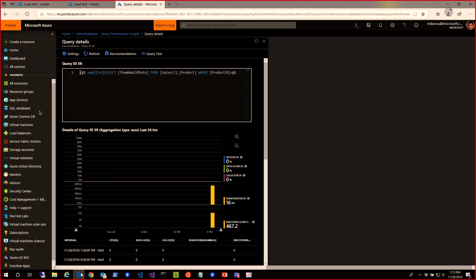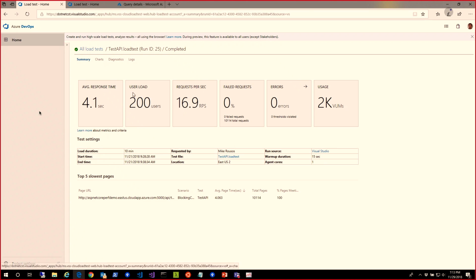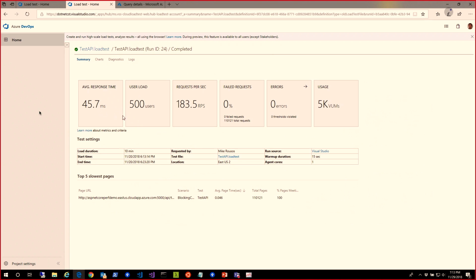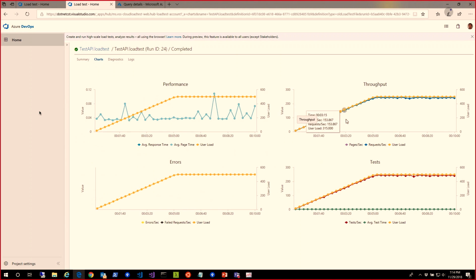And in fact, I ran a load test on that as well. Whereas before, we had an average response time of 4 seconds, which is kind of laughable, and very off-and-on performance, once I run it against test 4, I ran it with 500 users instead of 200, but despite having 500 users, our average response time is down under 50 milliseconds, and the chart is exactly what you want to see. As more users arrive, throughput goes up, and it never really varies from that increasing load. So yes, there is good news, and the good news is that just fixing up these few things makes a huge difference in this sample app.